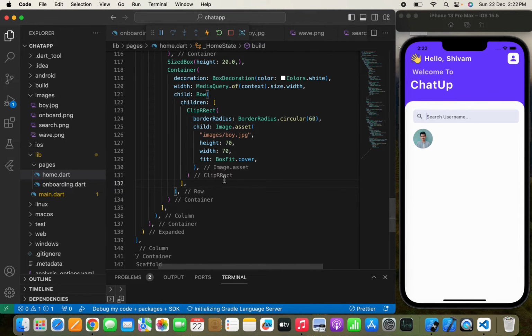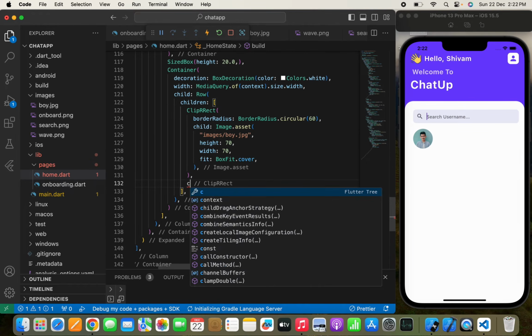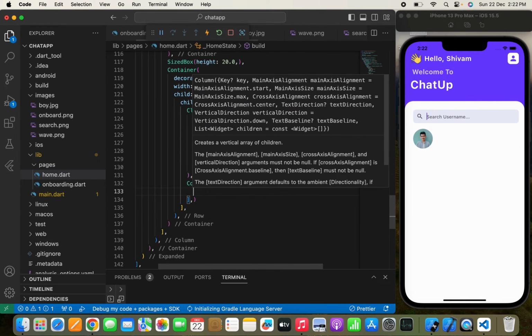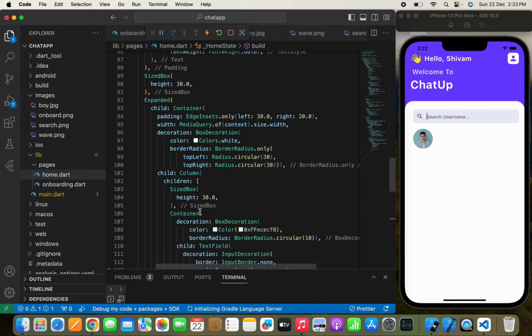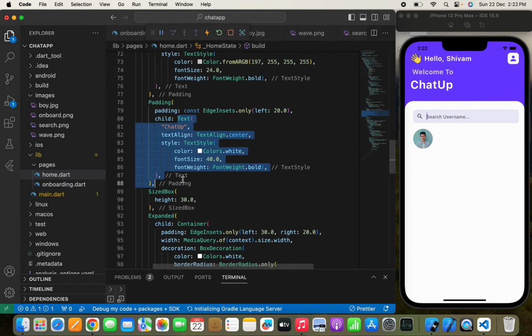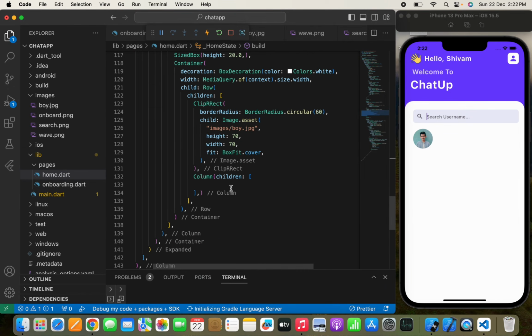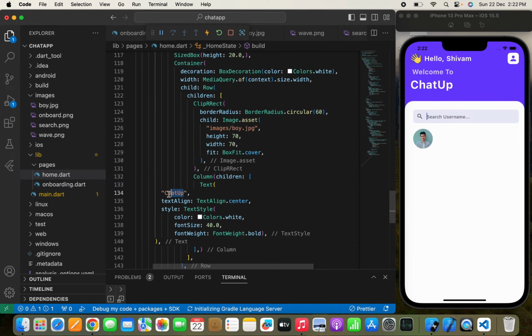Now to handle this, I will simply use a Column widget first, and in the Column widget I will use a Text widget. I need to copy the Text widget and paste it over here. For an example, I will take some random username. Now I need to change the color so that I can see the text.